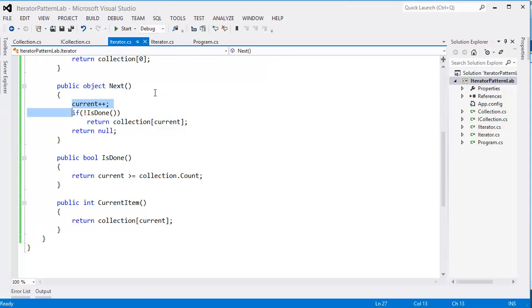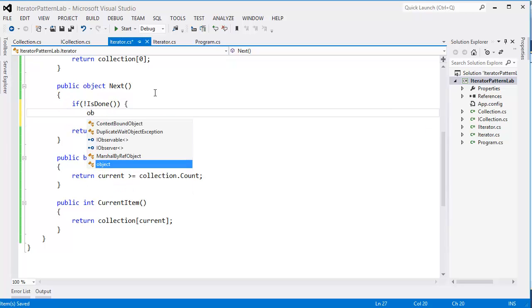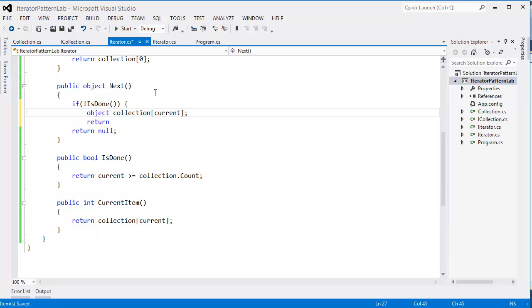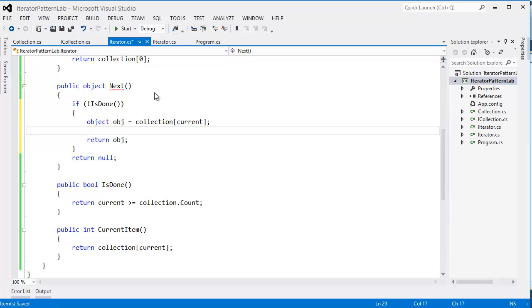That means we cannot increase the value first. We need to take the value as an object. Then we need to return this, but before returning we need to increase the current position.